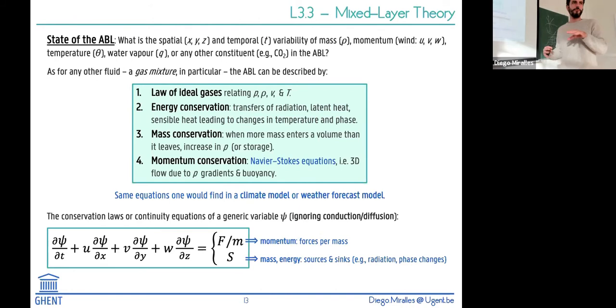It doesn't really look too nice. You need to know the fluxes in all directions. If we care about the humidity and temperature of the atmospheric boundary layer, that's quite difficult to model, but that's actually what will be resolved by the model in which you saw the simulation with the wind, the turbulence and so on. The video that you saw before is actually resolving this equation, in particular for humidity, for temperature, for momentum, and so on. But as I said, we are not going to be able to apply this usually. You need to have very, very high resolution, very high computer power, and you cannot do it for a large region.